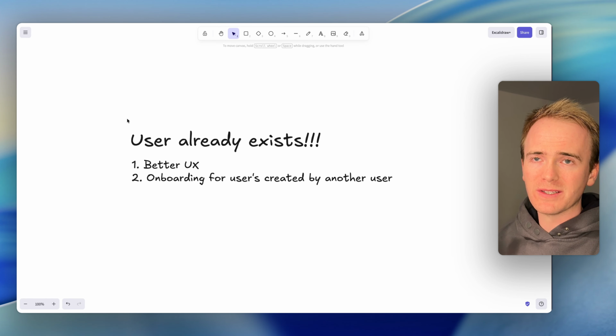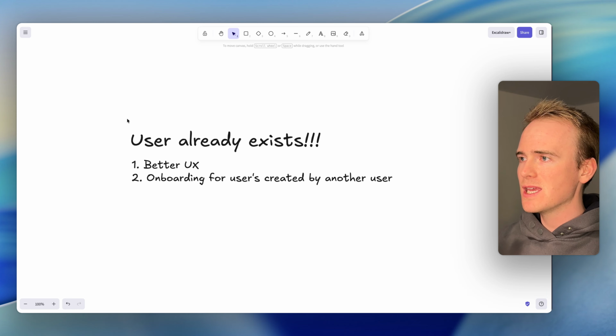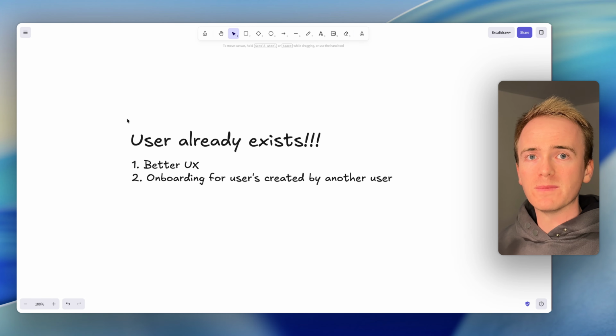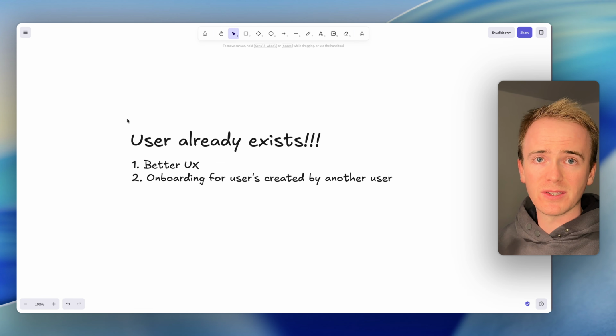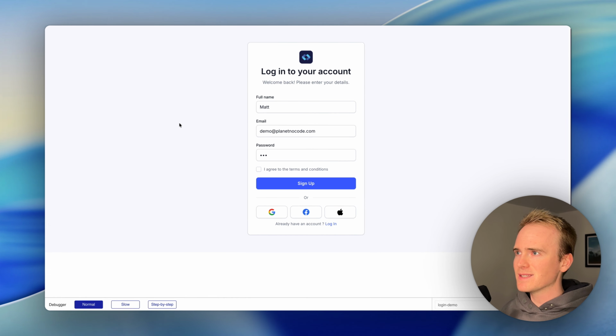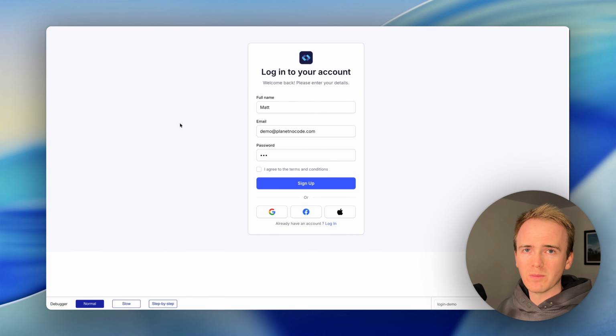Another use case which I see is if you have a team or organization based app and you've got team managers who create accounts on behalf of other people and you want them to be able to sign in and claim access to their account, something like a magic link is a really good use case there. But, and this has come up in the Bubble coaching call that I ran, what if the user has an account because someone's created that account for them, but they don't know that and they end up in registration? It's just causing a lot of pain. So let's dive into improving the UX and talking more about what we can do when that alert comes up.